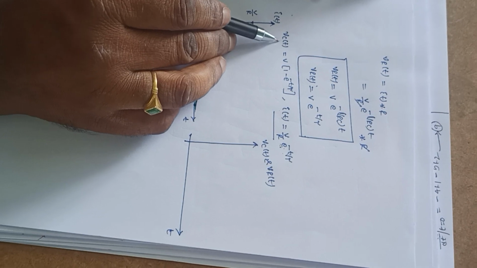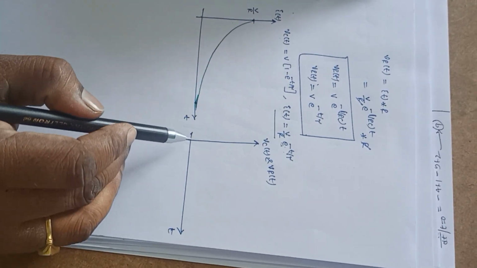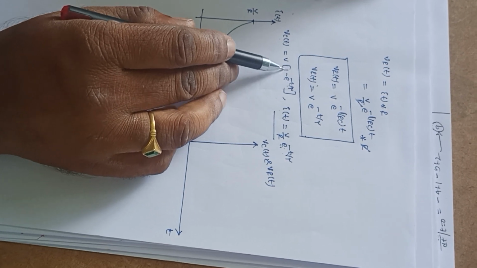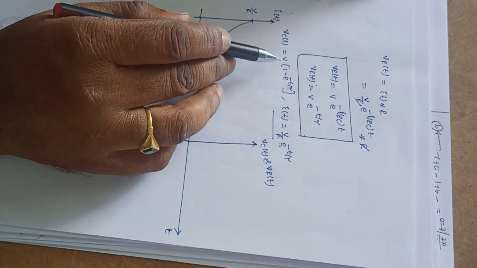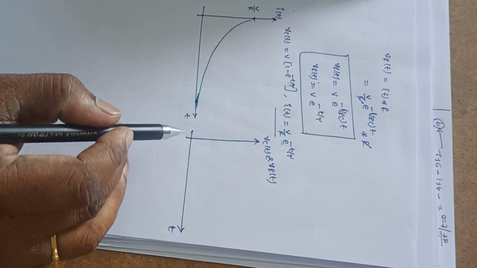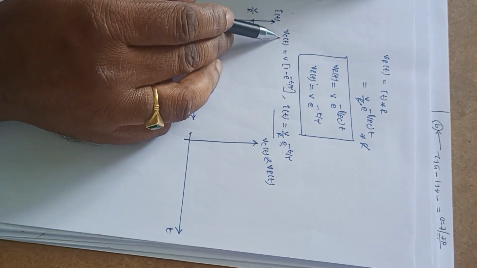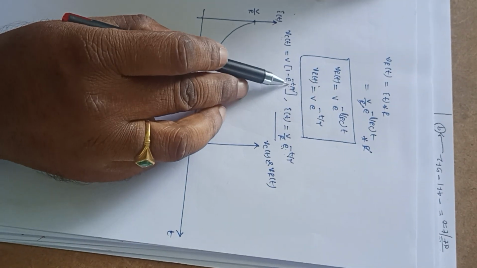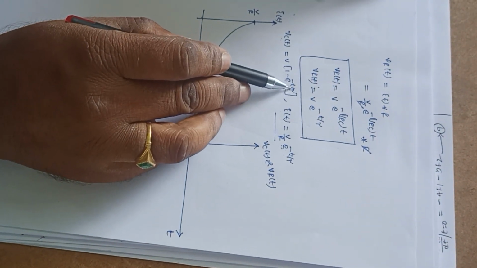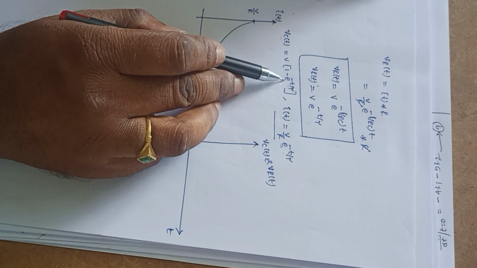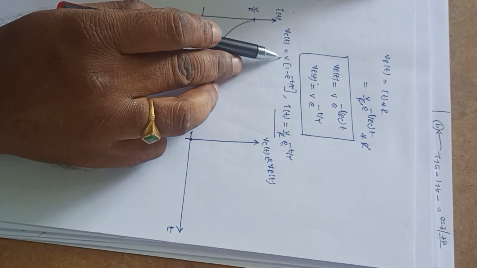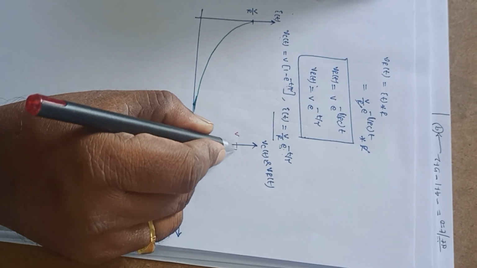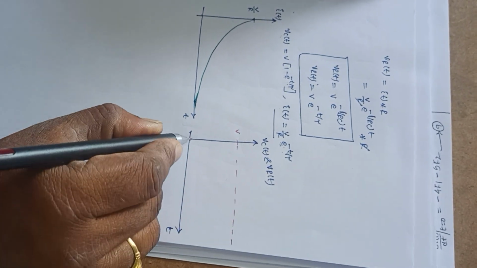Now this Vc of t, if I substitute t equal to 0 in this equation, e power 0 is 1, 1 minus 1 is 0. So 0 into something is 0. That means at t equal to 0, the value of the capacitor voltage is 0 volts. At t equal to infinity, e power minus infinity is 0. So 1 minus 0 is 1, so 1 into V is V. So at t equal to infinity, it will touch the value of V.